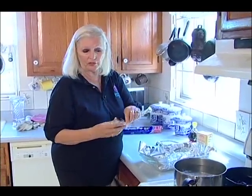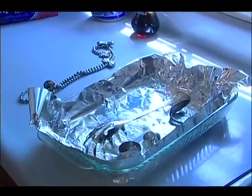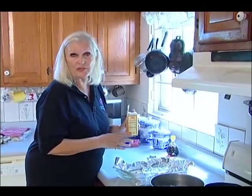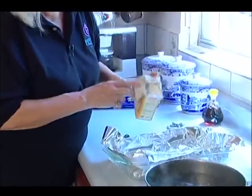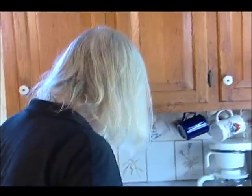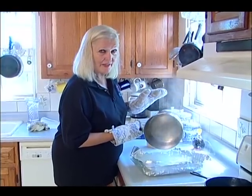Then put the items in that you want to take the tarnish off — they mustn't touch each other. Now sprinkle baking soda over all of the pieces of silver. It's a good way to use up the one that's been in your fridge collecting odors for a while. Sprinkle it on — don't be stingy, it's cheap. Then make the magic happen by pouring boiling water. Do be careful. It has to completely cover the items, otherwise the tarnish will just collect. Now let's wait about half an hour — we should be able to just rub the tarnish off with a nice cloth.